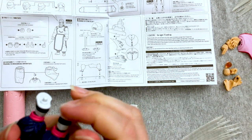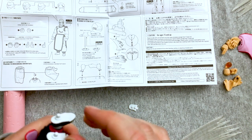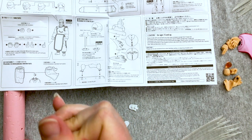This is really stiff. Mm-hmm. Yeah, that's what she said. Yep, that's what she said.